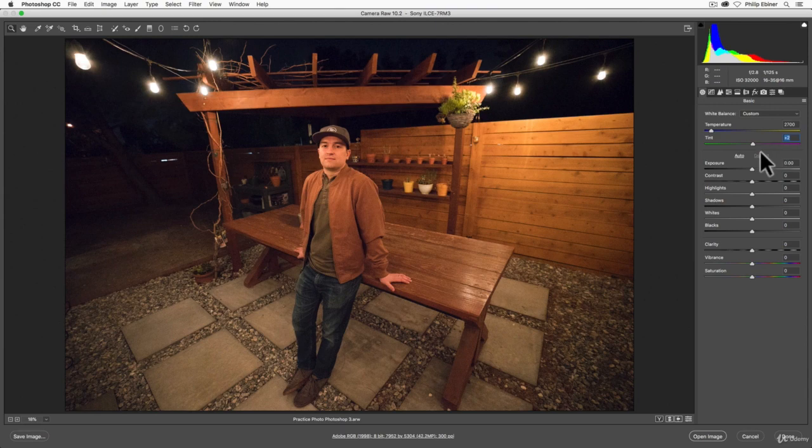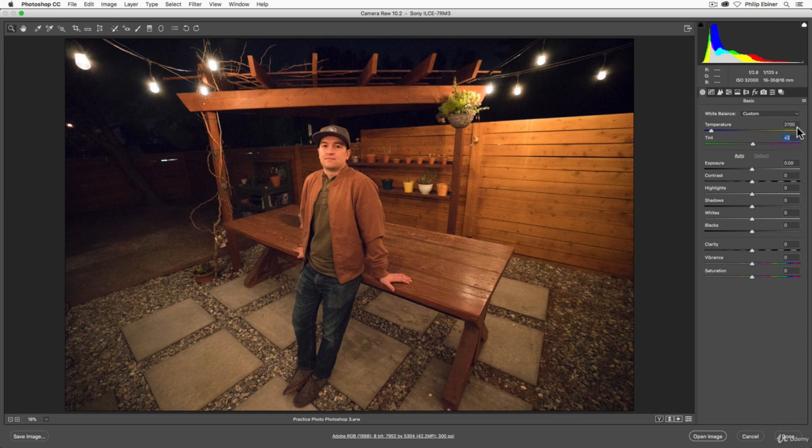You also have under white balance Tint, which goes from green to magenta. Depending on if you are under fluorescent lights or different types of light sources, you might need to adjust the tint slightly to make it look a little bit more natural. Here it was originally at 2, which I think works pretty good. If you want to give it a certain tint, you can by just dragging to the left or right. Okay? So that's basically how you adjust white balance, and you try to get the most perfect white balance possible.